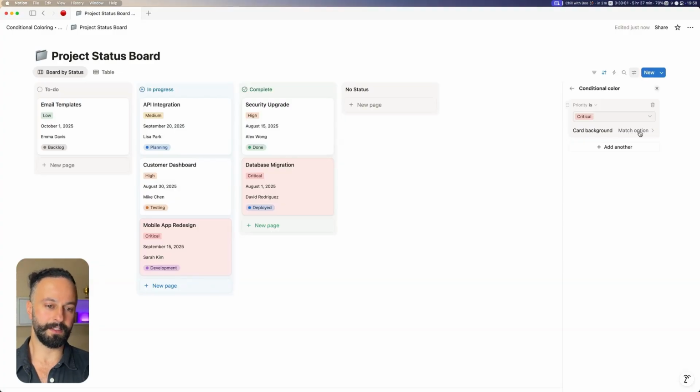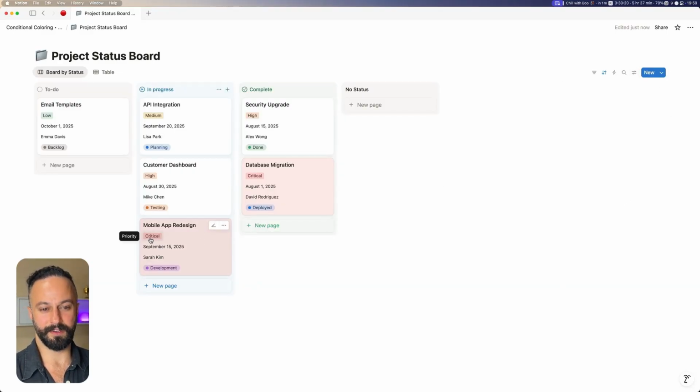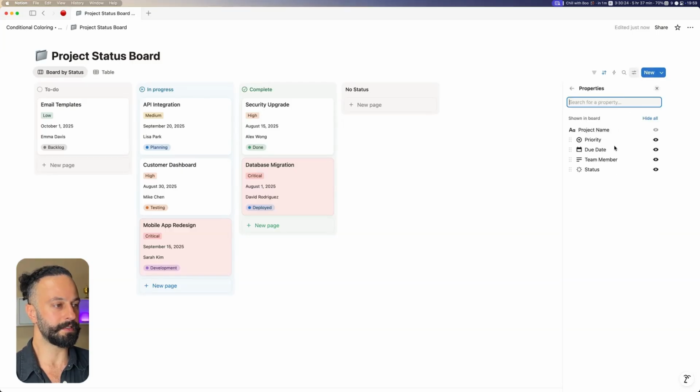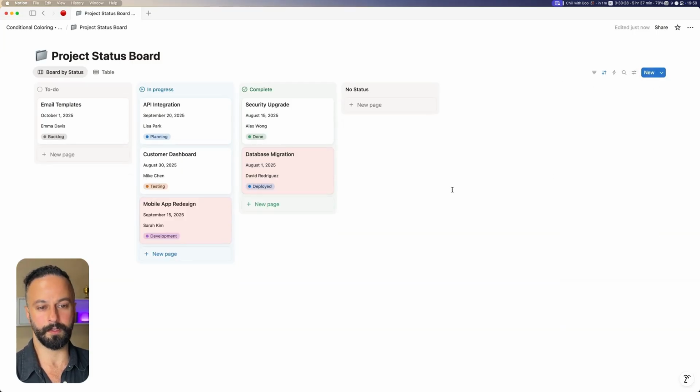So when you are selecting a status or a select or a multi-select field, it's going to be smart and look at the color of that option and then apply that by default. So just removing an extra step of legwork for most of these use cases. And now that we've highlighted it in red, this data right here might be redundant. So we can go ahead into the property visibility and take that off, just make it a little bit more streamlined.